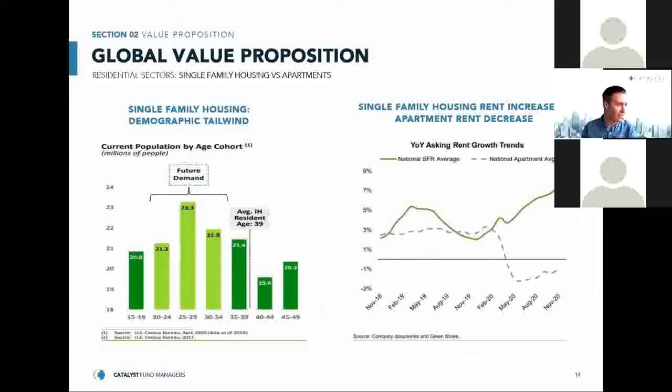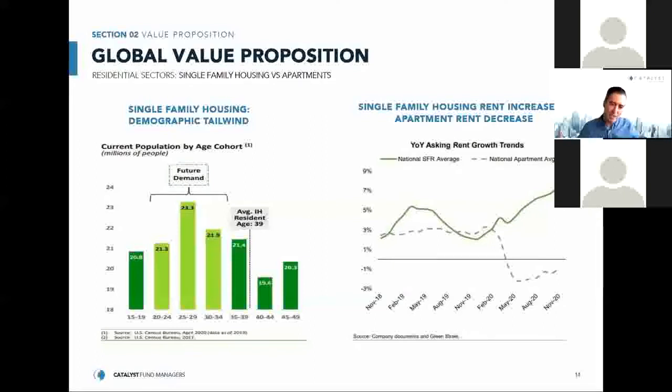Firstly, banks have tightened up on their lending criteria since the GFC. It's a lot tougher to get a mortgage. The millennials have come into the working world with an enormous amount of student debt around their necks, so they're already over-indebted. And then lastly, and not to be underappreciated, is just behavioral preference. The millennial generation have shown that they like freedom and flexibility. The idea of having a 20 or 30-year mortgage around their necks and being tied down is quite unattractive. They'd rather just rent where they can and move around quite quickly.